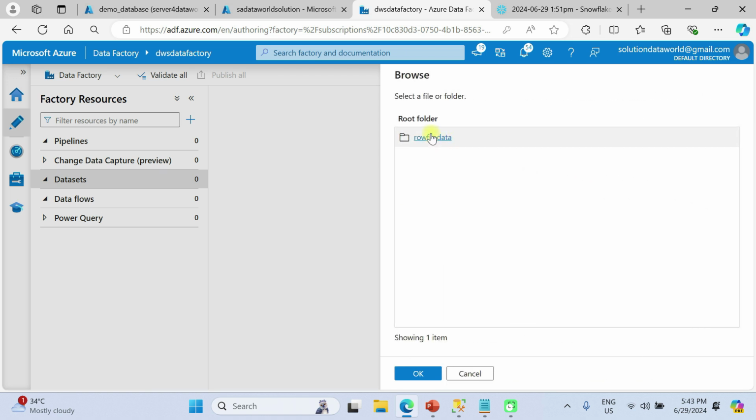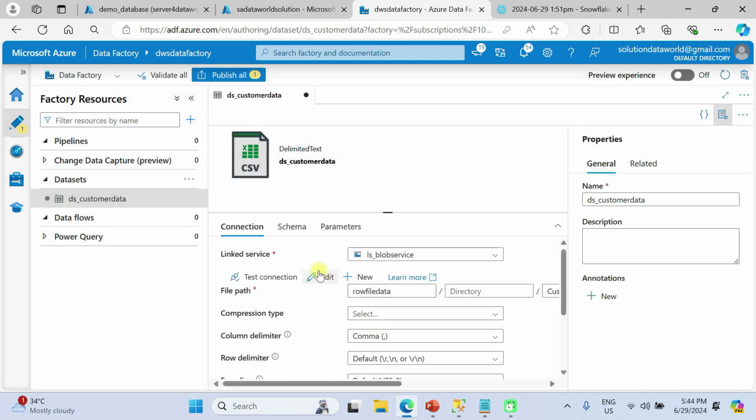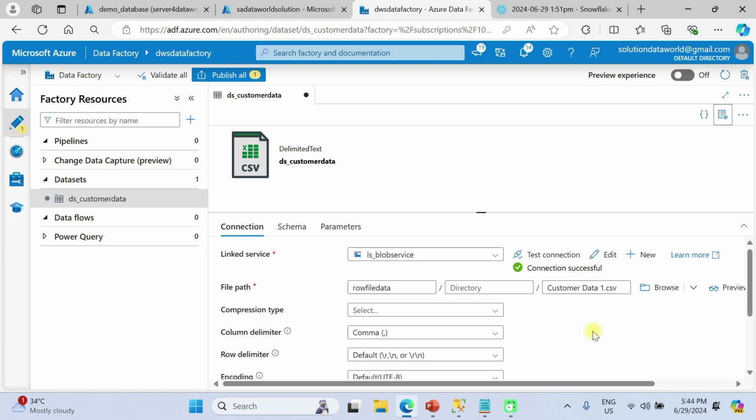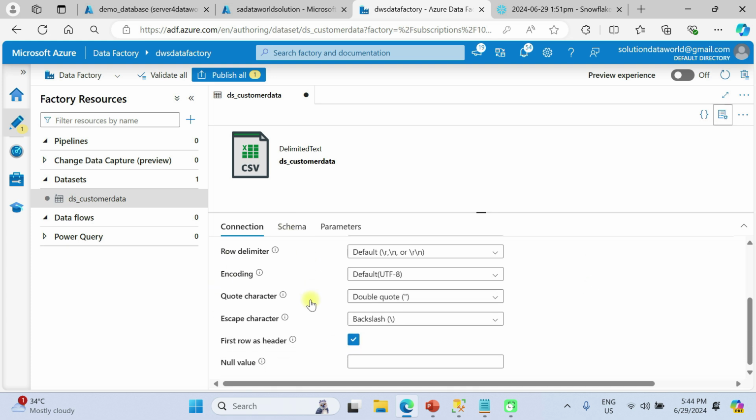Select file name, go here and choose your file name. Use none for import schema for now and click on this. Again test connection, hide this. Here the connection is successful and all these are the properties of your file.